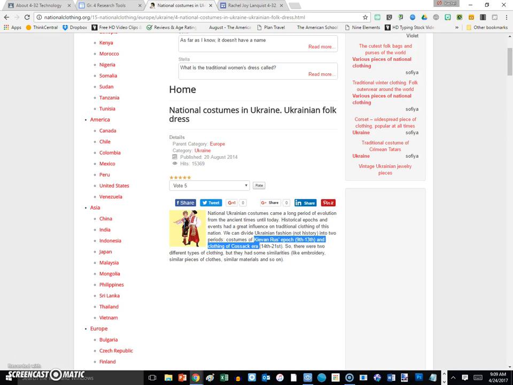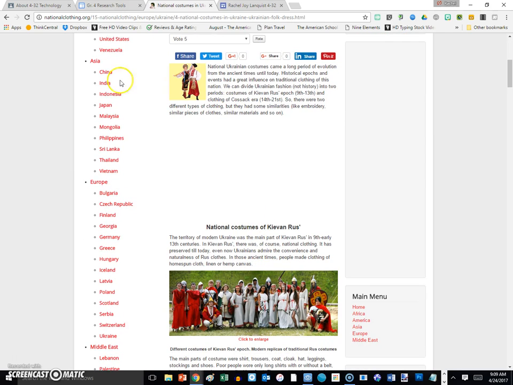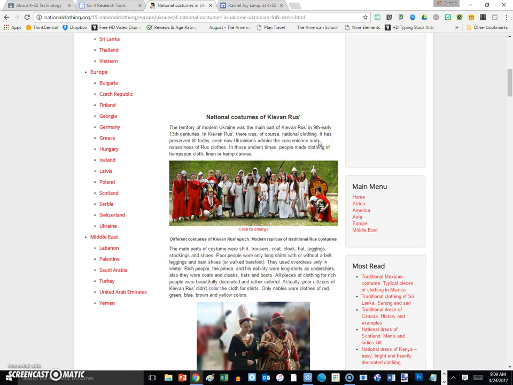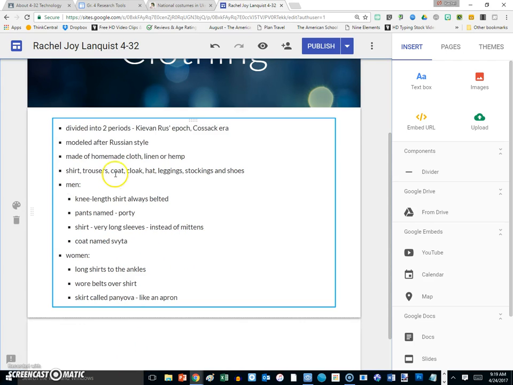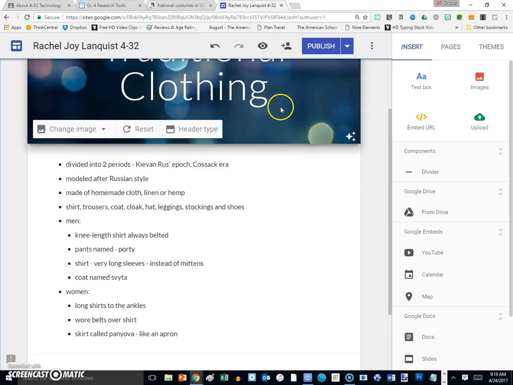Go back next door and then keep looking for new notes. Do you have to have everything? No, but you might find about 1 good note per paragraph, or maybe not. Make sure you're including what men, women, adults, children wear as far as what they're clothing, and you can move on. Once you have enough notes, notice how many notes I have. You need at least 4 really good notes, but notice I've divided into what men wear, women wear, some other facts. You can add more as well. And now I'm done with my notes. So this part is the notes portion of the clothing.